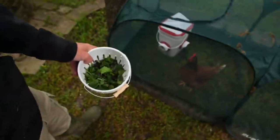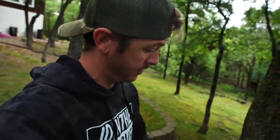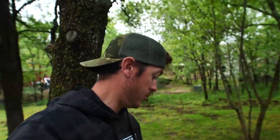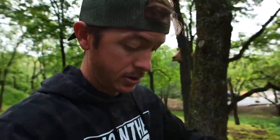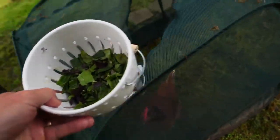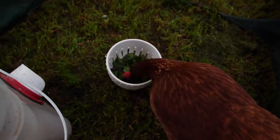And I'm learning. So I know one thing they really love is greens. And it's sad that I've kind of got these chickens separated. You know, they lost a friend and now I have to separate these because one can't eat and one can. But we're still getting two eggs a day consistently, which is good. Watch how much she just loves this stuff. Oh yeah, baby. Oh yeah, you know that's the goods right there.